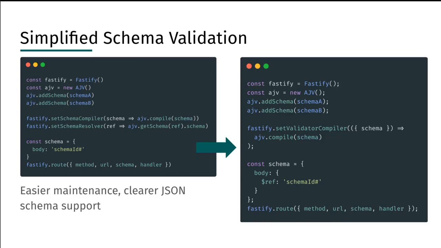The last bit I want to talk about is the simplified schema validation. We have removed a few features from Fastify — specifically the schema resolver — because we will only use $ref for handling references from now on. We did this to greatly simplify our code in Fastify, because that system had so many bugs over the course of the v2 release that it was very hard to keep maintaining it. We replaced it with something that is standard-compatible with JSON Schema and more robust.